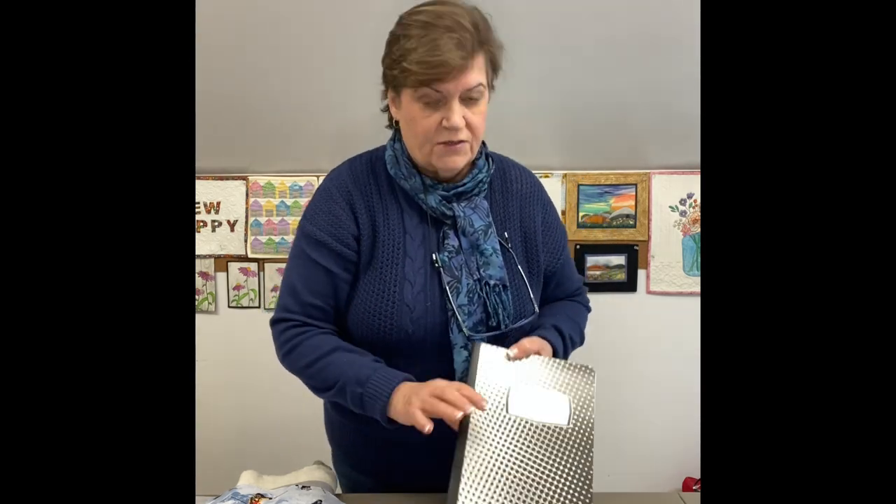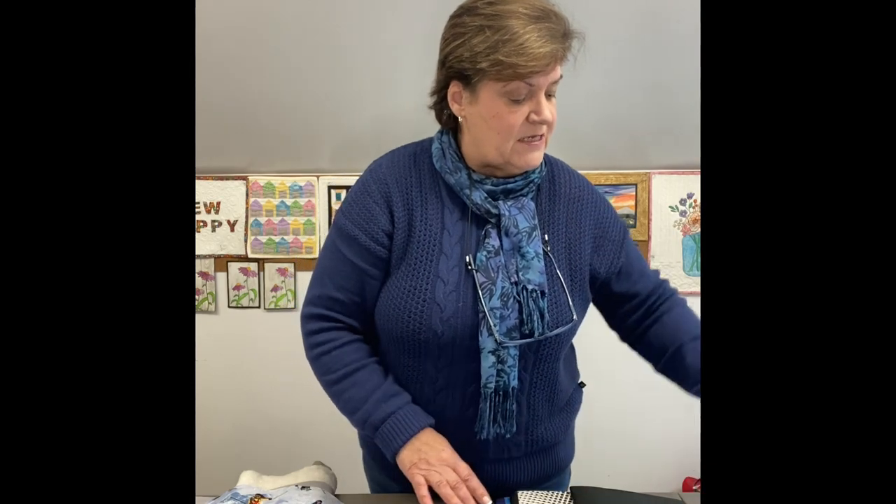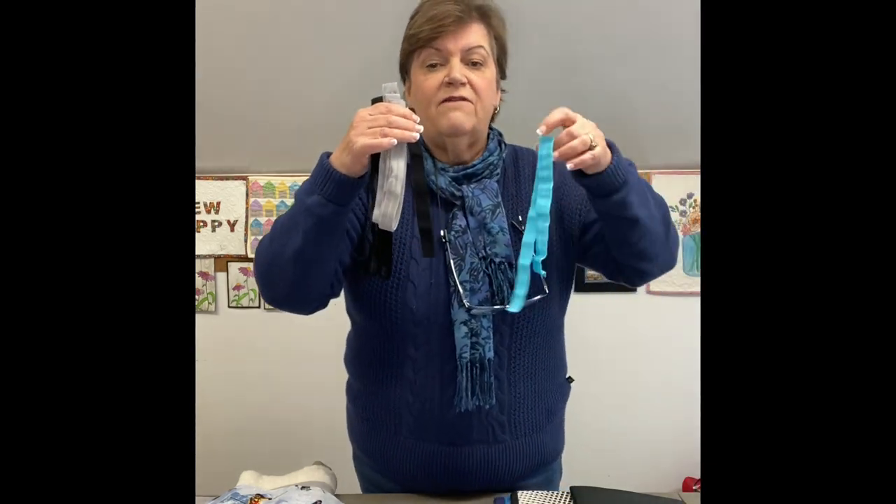Now let's talk about the composition books - these little notebooks. I got one at a mom and pop dollar store and another at Dollarama. In the States there's Dollar Tree and many other dollar stores. You need it to be close to seven and a half by ten inches - even if it's a quarter of an inch out it will still work. The other option is Moleskine notebooks - available at office supply stores like Staples or on Amazon, spelled M-O-L-E-S-K-I-N. This pattern works for both the affordable dollar store books and the Moleskines.